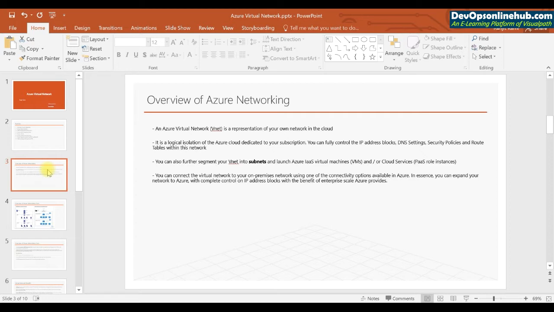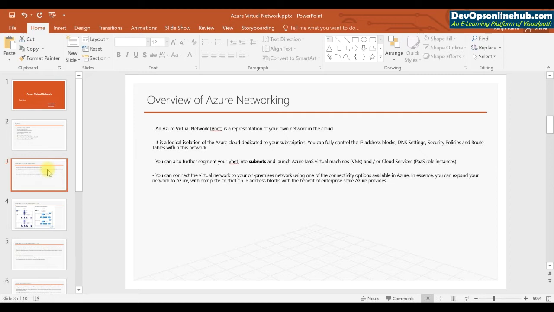The connectivity options are site-to-site connectivity, ExpressRoute, and point-to-site connectivity, which I will discuss in the next video. So the resources in your virtual network can communicate with your on-premise network, and also with resources in some other virtual network within your subscription as well.